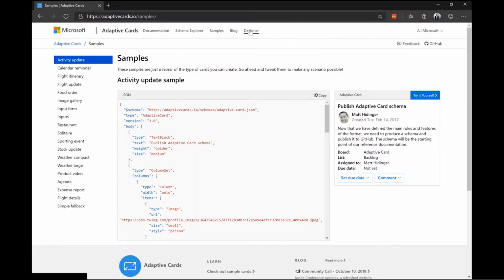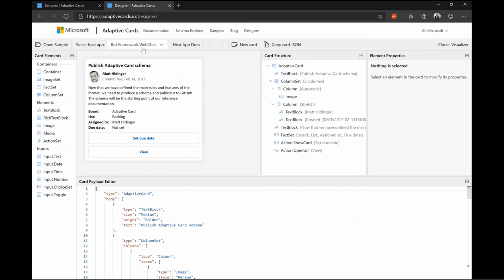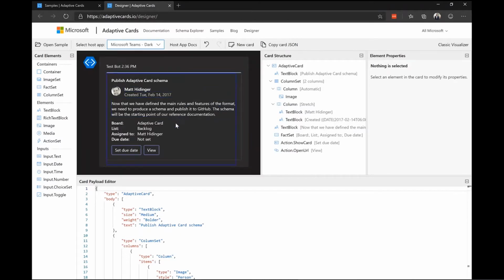And if we try to look at it in different ways, I'll go ahead and open this. From a designer perspective, we can see that we changed the host app, which is what we look at there. So that's what it looks like in web chat. We have it in Cortana Skills. We have it in Microsoft Teams, which is another important channel for us. And you'll see how that card is going to change just a bit as we get the information in, and then we transform it back over to the user.